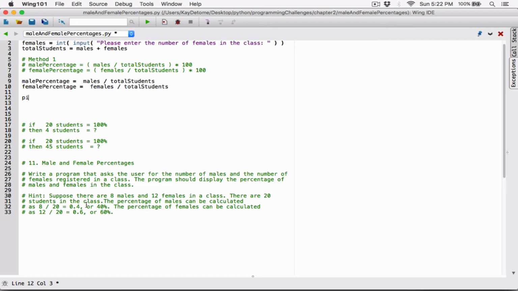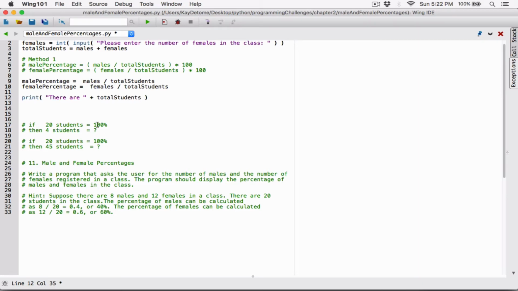So I'm going to call the print function, and oops, I keep on terminating it. Again, you don't have to terminate it, okay? In Java, you terminate it, so I keep on terminating it here. You don't have to, okay? All right. So I'm going to call the print function and say, okay, I want to display this nicely and say, first I'm going to say there are. I'm going to concatenate this to total students.